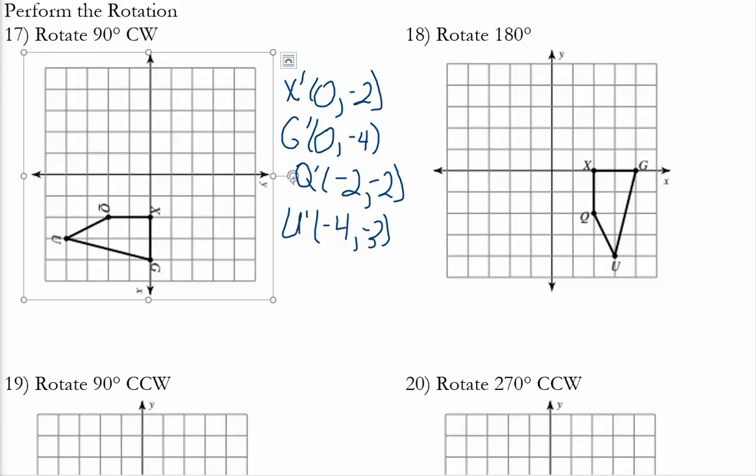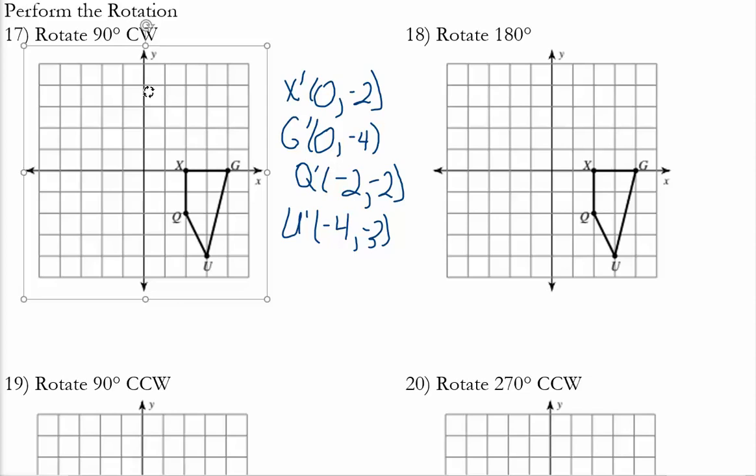So once I've got that accomplished, I can rotate my figure back and now plot each one of those points. So X prime (0, -2), G prime (0, -4), Q prime (-2, -2), and U prime (-4, -3).